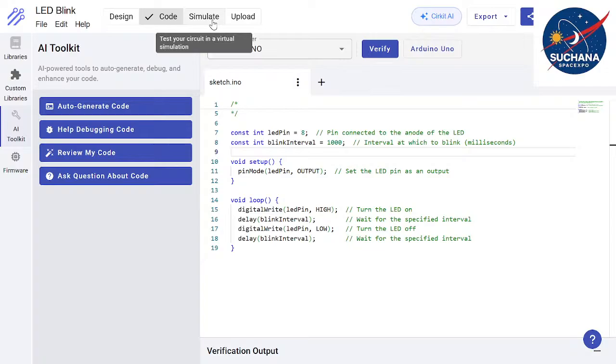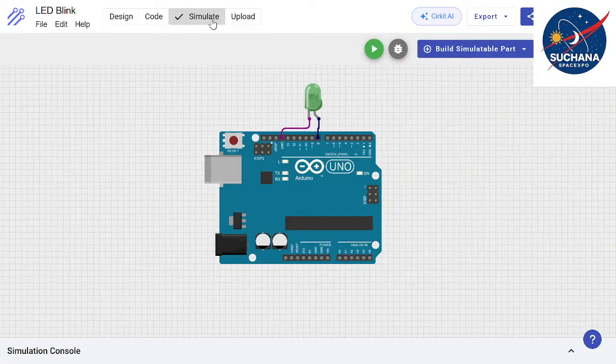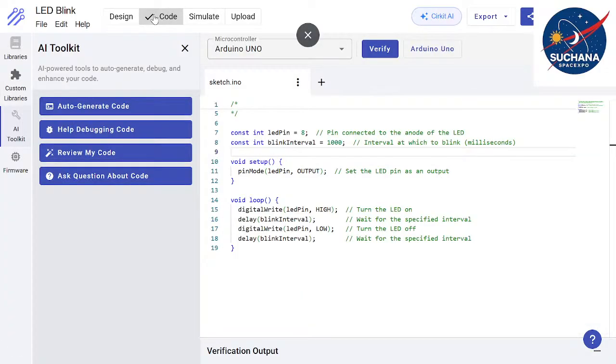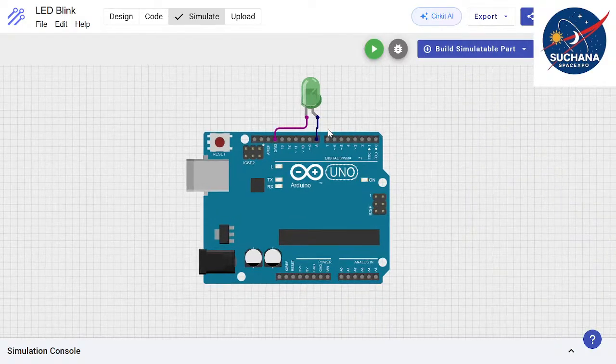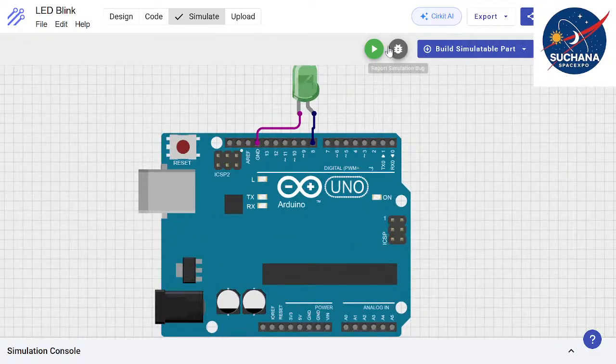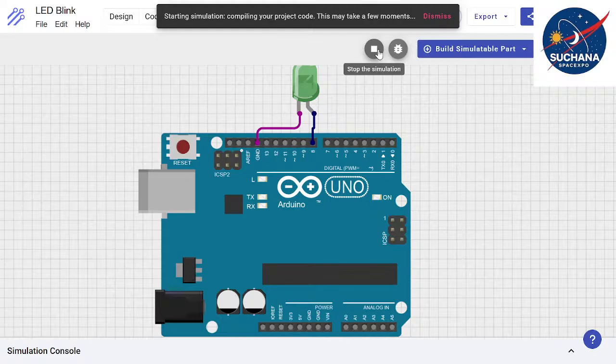Here a simulation is also given: if you program this code in the Arduino IDE, upload it into the Arduino Uno and give power supply, how it would function can be simulated over here. So this is the run button to start the simulation.